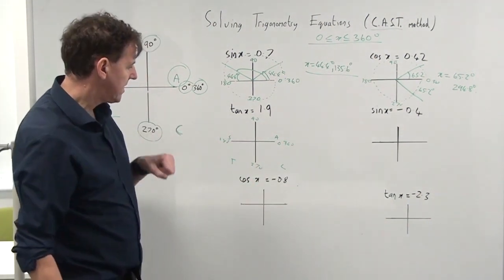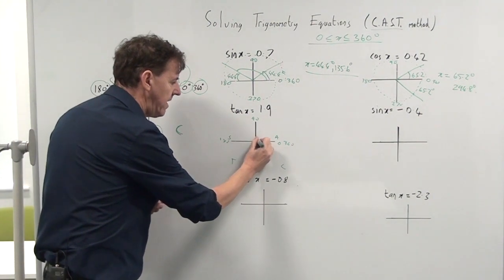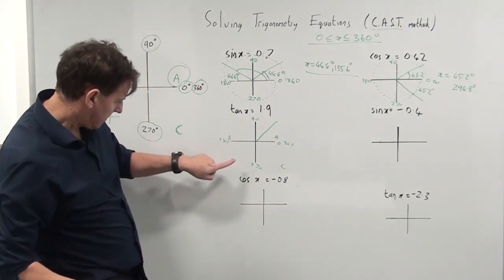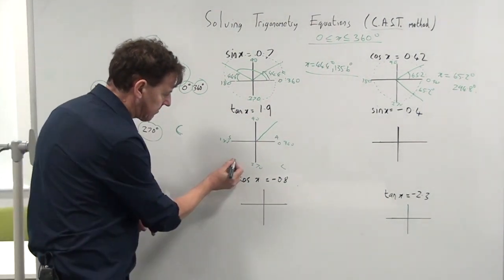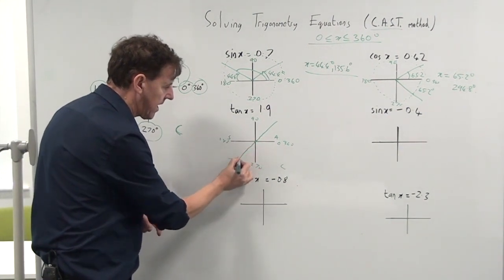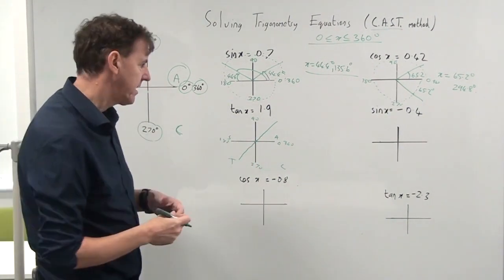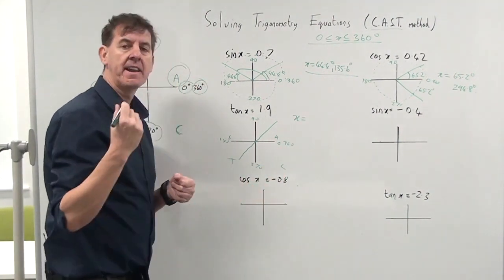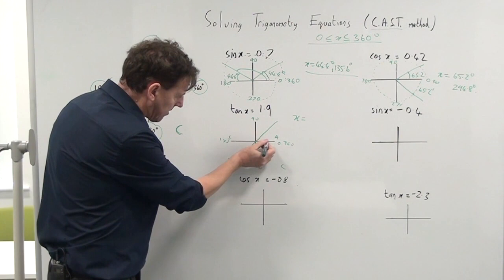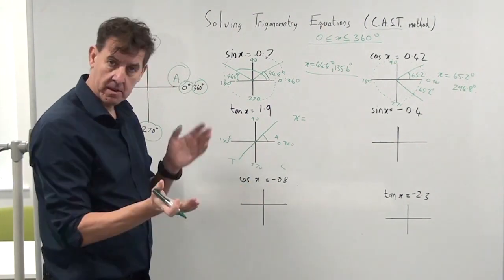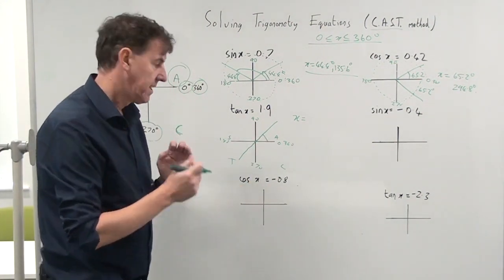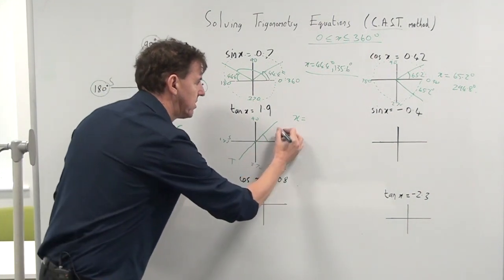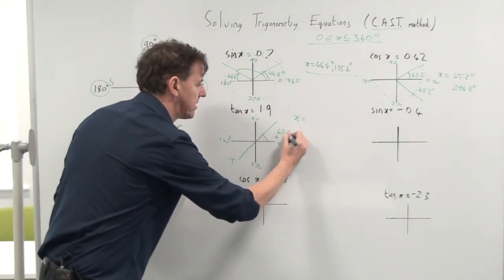So, where is tan positive? Well, they're all positive here, so I draw a line. Where else does it tell me that tan is positive? It tells me tan is positive here, so I draw another line. Go to my calculator, press inverse tan of 1.9, and it gives me an angle. I'm expecting it to give me that angle there, in the region 0 to 90 degrees. This particular case comes to 62.2 degrees.